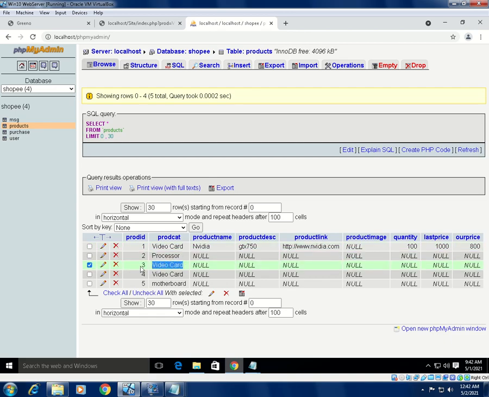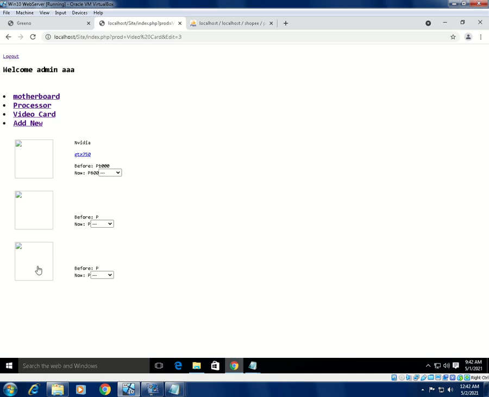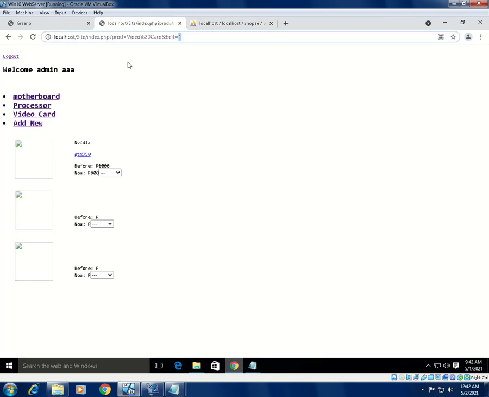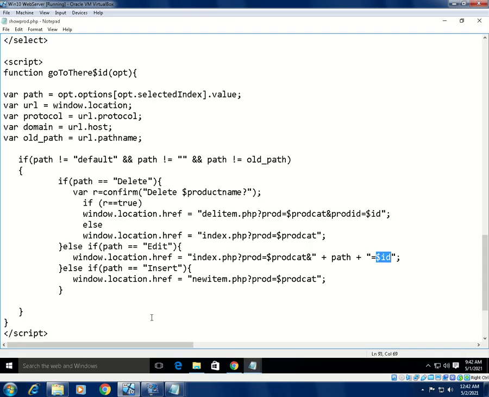Video card, this is product ID 3. Video card, this is product ID 4. As you can see. And these are the products that you wish to edit or delete, so you need to have their product ID. That's the purpose of having a product ID. So that's basically the edit functionality.